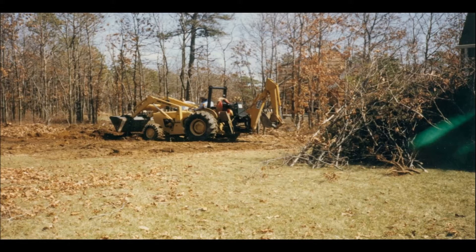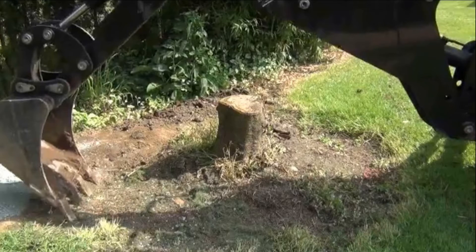The stumps I'm talking about are 12 to 24 inch diameter. See if this scenario sounds familiar to you. You're gonna get that stump out in about an hour because you just have a beast of a machine — should be no problem for it. 45 minutes later you've cut through two roots and you feel it's time to check and see if that stump is free.